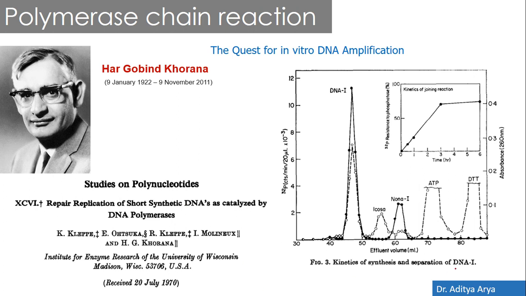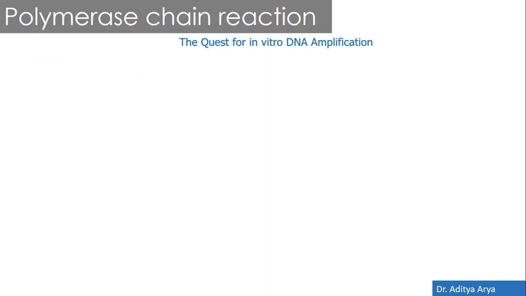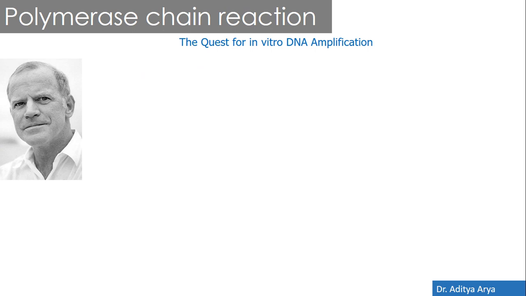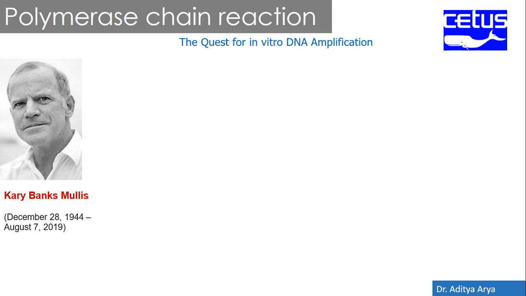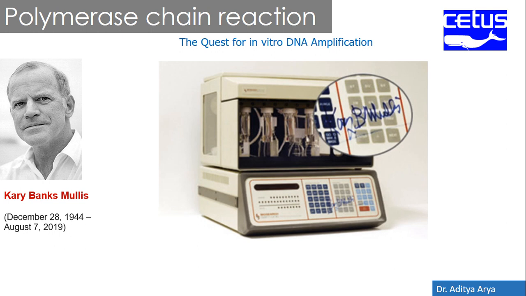Much of the credit for modern-day PCR goes to Kary Mullis, who is considered the sole inventor of modern PCR. He worked at Cetus Corporation mainly involved in developing or synthesizing DNA by automated DNA synthesizers. A SAM-1 DNA synthesizer was his routine work — raw materials like nucleotides were added to it, more like a peptide synthesizer in doses. Unfortunately, Kary Mullis passed away in August of last year.